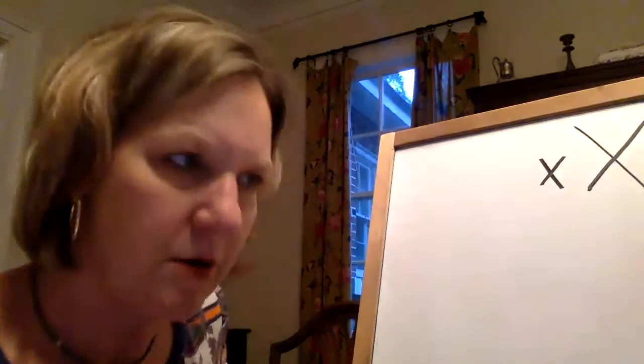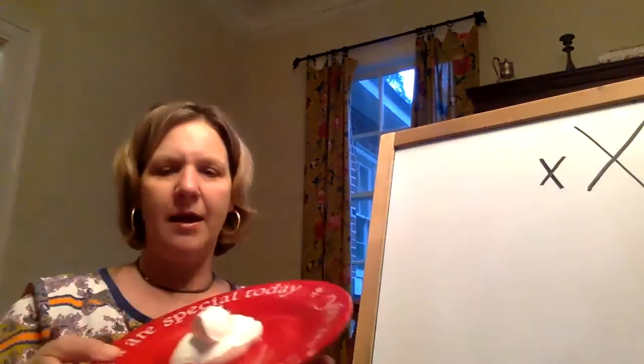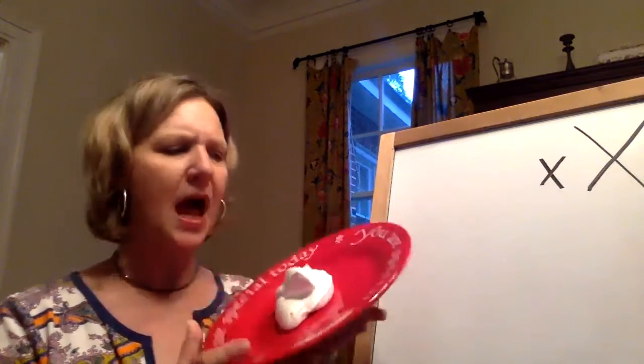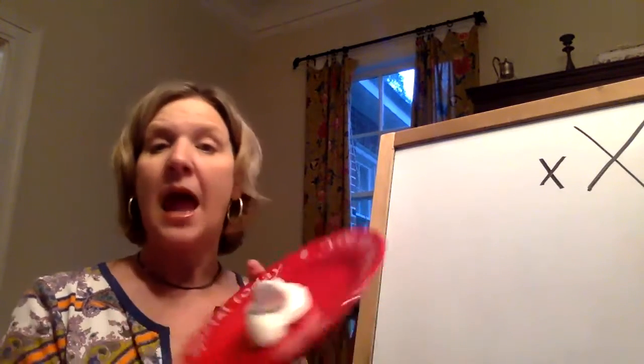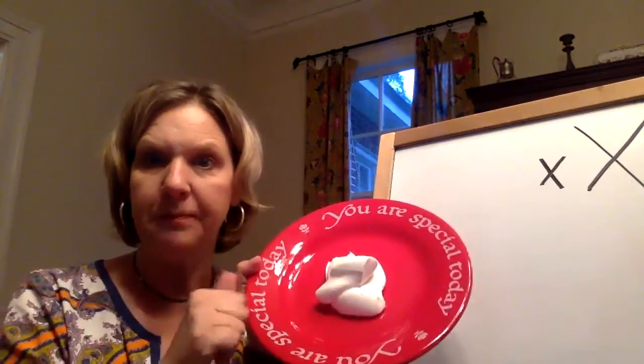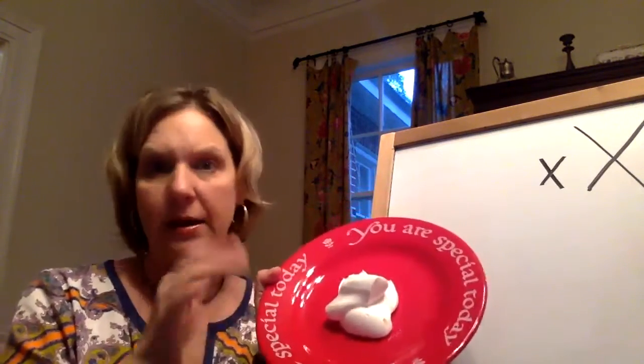Now, this is what my dog was trying to get. I have one of my favorite treats. Do you know what that is? It's Cool Whip. I love Cool Whip. And this is something you can do at home. If you have Cool Whip, get some Cool Whip, get a plate. Or maybe you have some ranch dressing and some carrots. You could use the carrots and practice your letters.